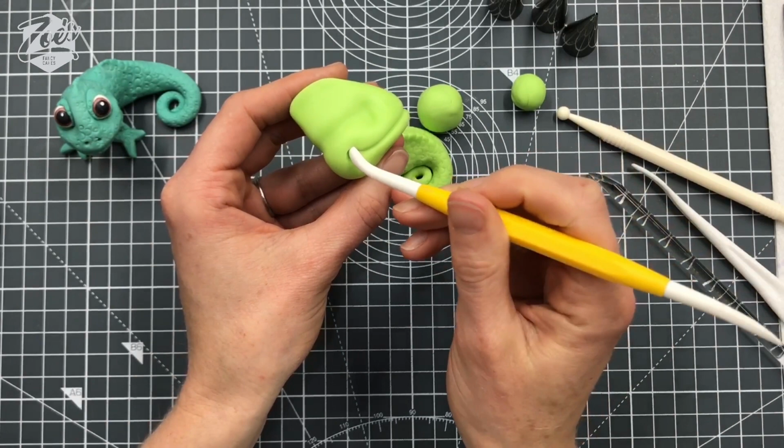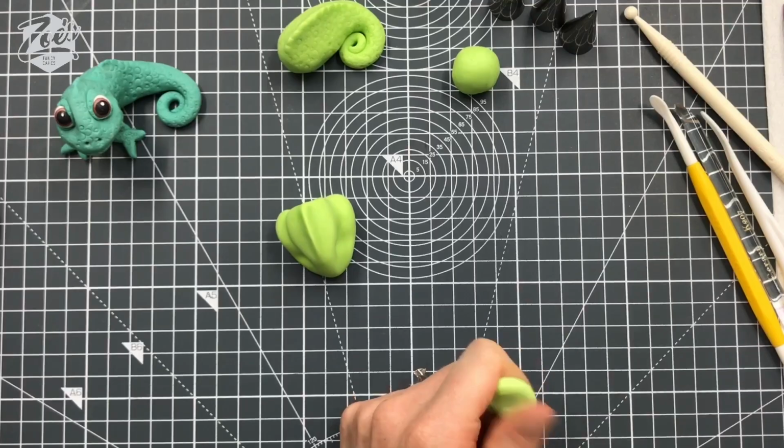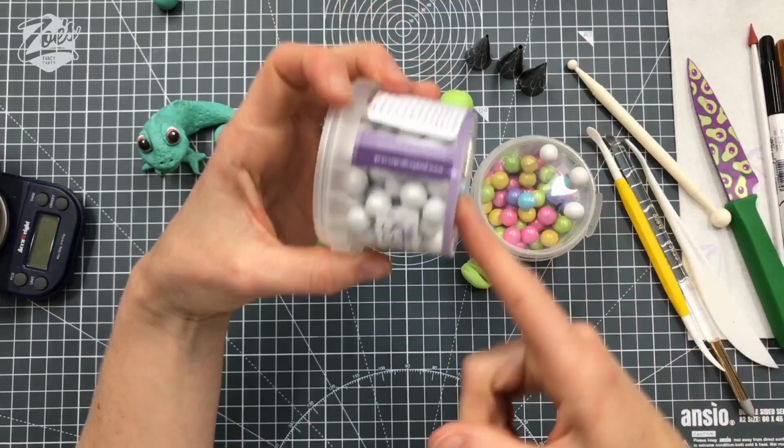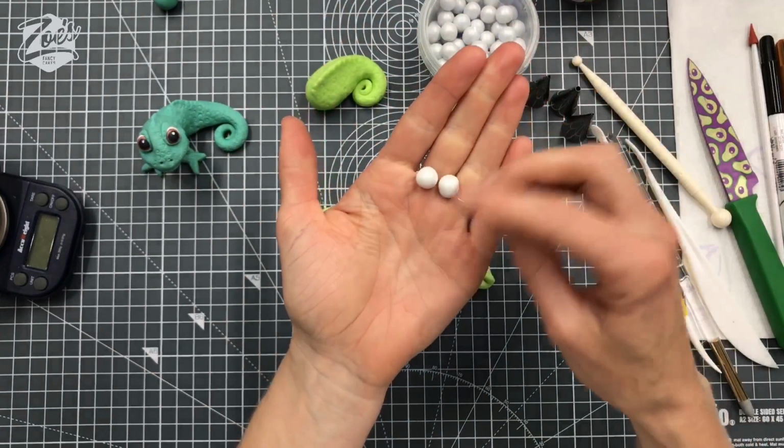Again, if you don't have the same tools as me, it doesn't matter. Use whatever you've got to hand. I used the white pearls, those chocolate pearls. Those of you that watch my videos will see me using them all the time. You can get just white ones as well, or multicoloured ones. I'm going to use white today. Let's see which are most similar in size to each other. They are all 10 mil, but there's sometimes a little bit of difference in size.